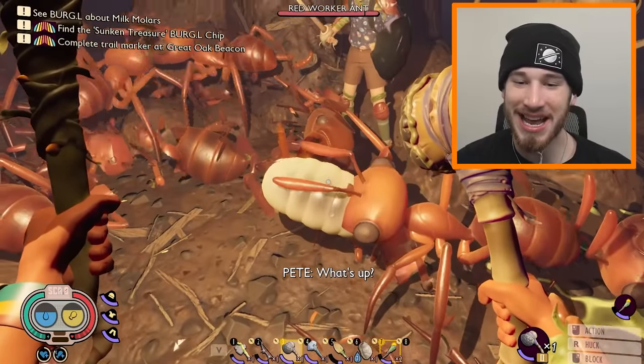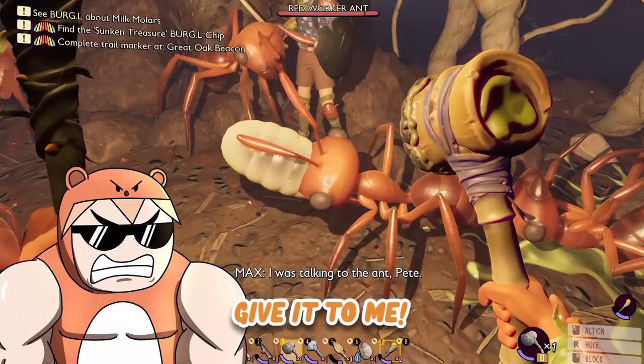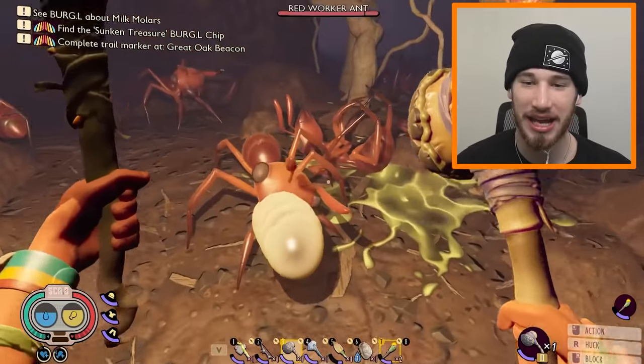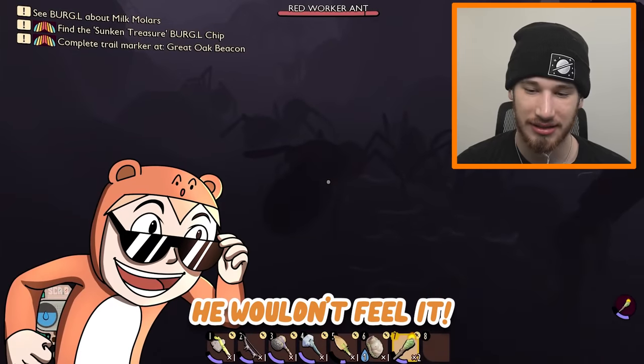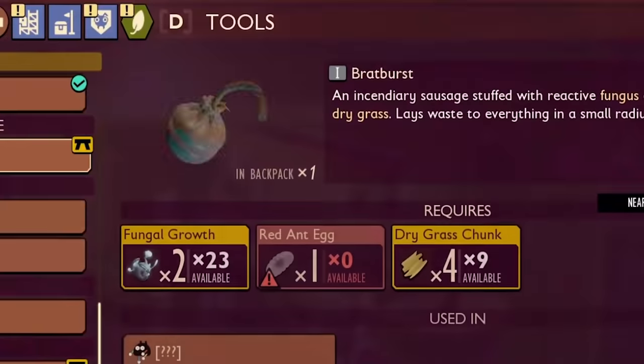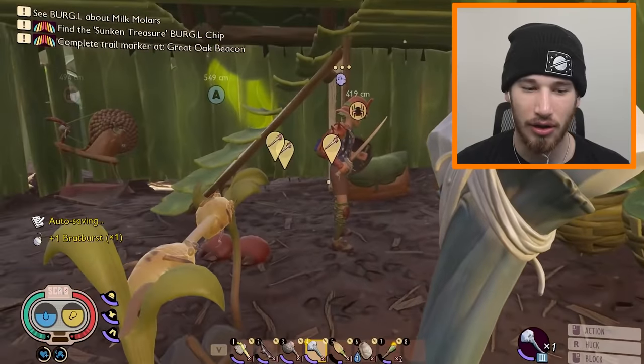Hey, don't we need this? That's what we need. Give it to me. Drop the egg. We just kill him. But then all the other ants will get angry. Don't worry. He wouldn't feel it. Run, Sox! Get the egg, everyone! We made the bomb. We're locked and loaded, man.